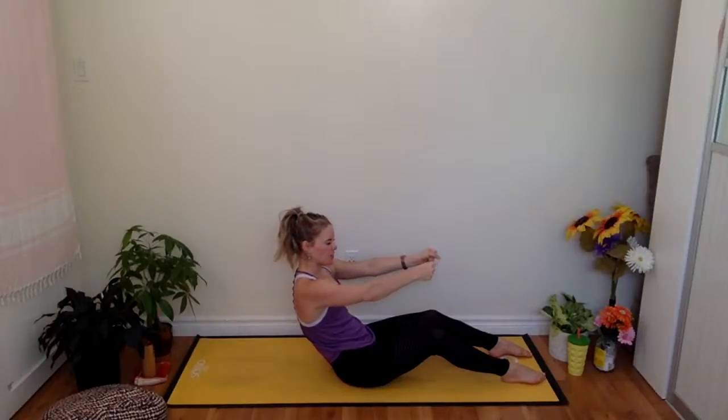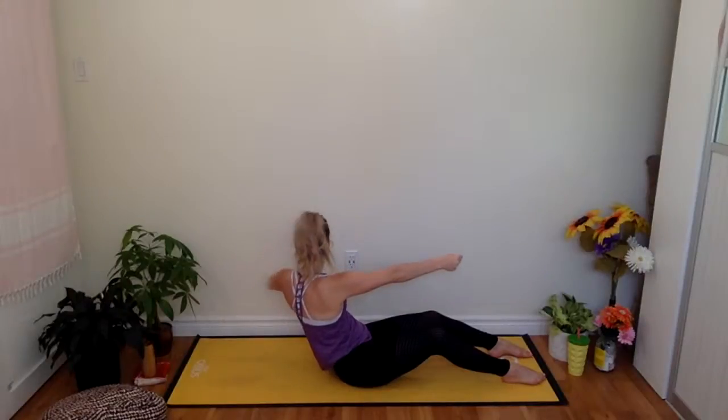We're breathing in, and as you breathe up, pull the right arm as you twist around to the right. Inhaling, it comes towards center. Left arm around to the left. Inhaling towards center, keep scooping, right arm to the right. And as you're doing this, you're trying to keep your hips as stable as possible. You're trying to scoop as much as you can into that low belly.